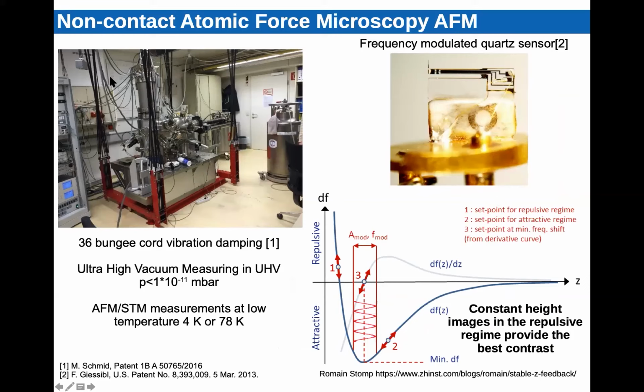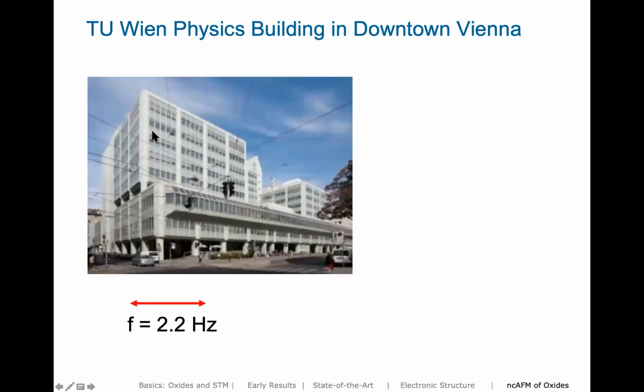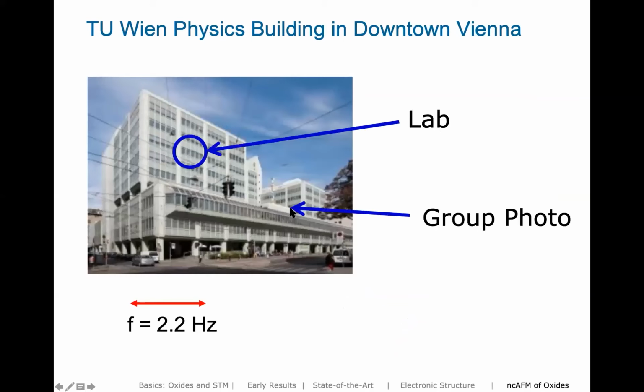This is with us. Here is our UHV chamber. It's a 1-ton chamber. It hangs on these bungee cords. And the reason is, remember my group photo in the beginning? The group photo was taken here. The lab is here. Not a very good situation for constant height measurements. So that's why we had to come up with this bungee cord system. So that works really well. It's very cheap, actually. And we have a little patent on it.